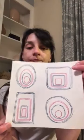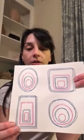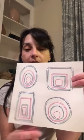Now, the idea of these was firstly to have nesting shapes, so they all fit within one another, so you can create that layered, three-dimensional look with stamps and inks onto a page. You'll see here that I've stamped these out, and you'll see how well they nest within themselves. So for any mixed media crafter, these will add firstly the layered look, and also that hand-doodled look, but it's also great for those just coming into mixed media who are new, and those who perhaps aren't confident in their own pen work. I know that I'm not all the time.